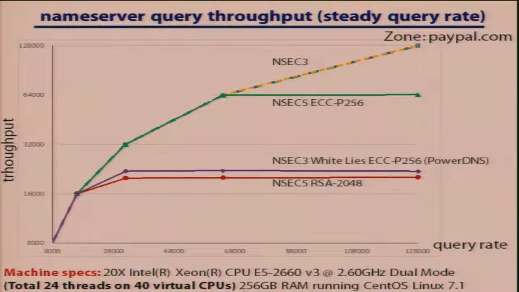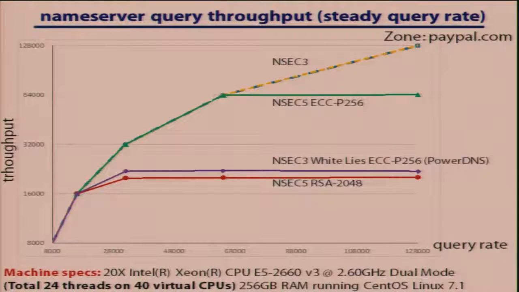Okay, so this line here is the NSEC3 line. Remember that with NSEC3, you actually don't have to do any online crypto. You just have to do a hash and a lookup. So this scales basically perfectly, but this is a log-log scale, so this line is linear. Okay, so NSEC3 has no problem scaling. But when you start to turn on online signing, this is an online signing implementation from PowerDNS. This is, by the way, everything here that you're seeing other than this purple line is not DNS.